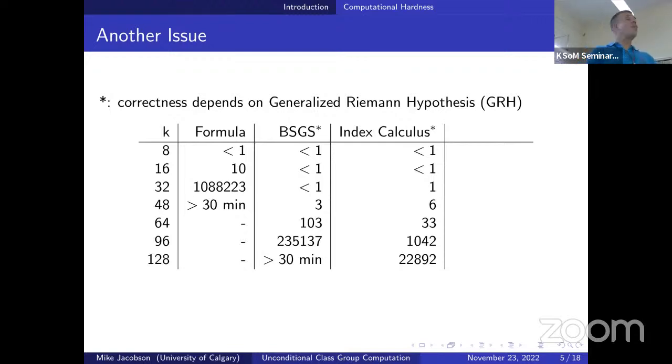So what we need is some way to certify that when I get these class groups they really are correct unconditionally, removing the assumption of GRH. I was using Pari's implementation of these things, and it also provides a function to do just that. So there is a verification. I can take the output from Pari's implementation of the index calculus algorithm and ask it to give me a rigorous proof that the thing really is unconditionally correct. So let's see how that performs, what ballpark we're in for the times.